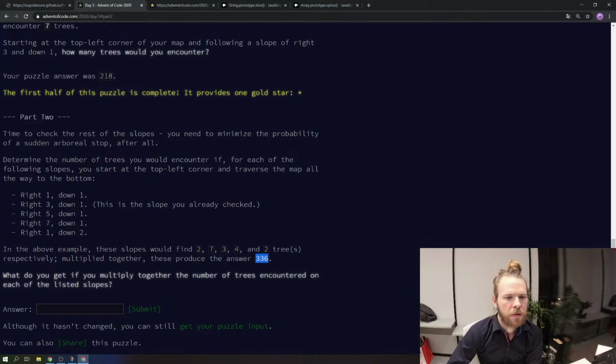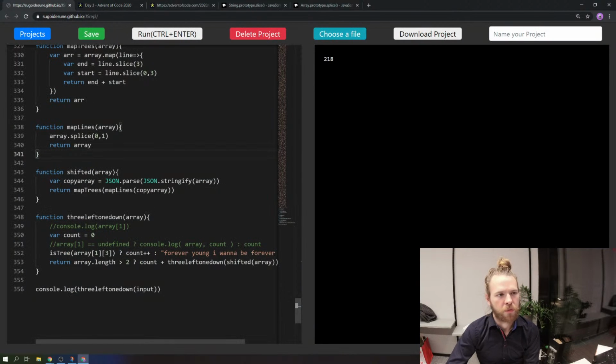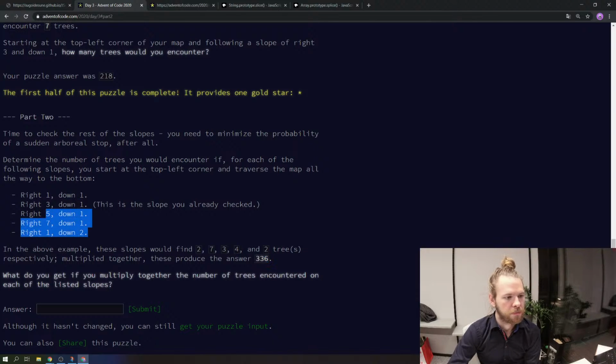Okay, so I guess I just run it 4 times, but with slightly altered slopes.